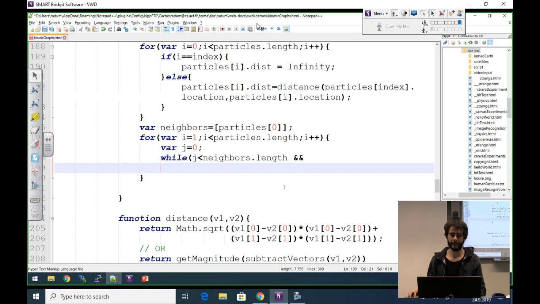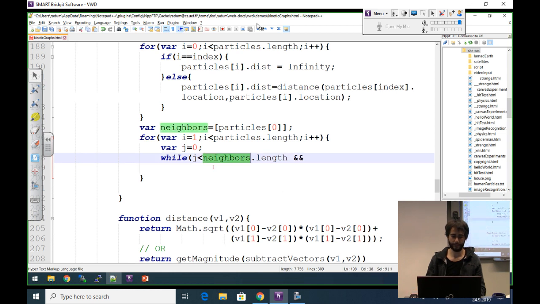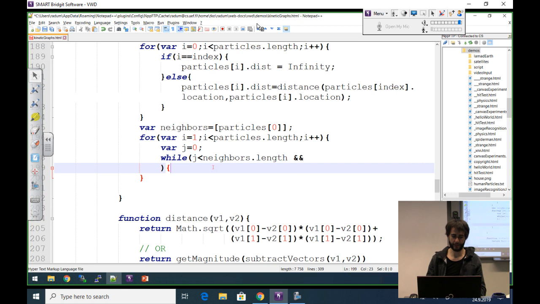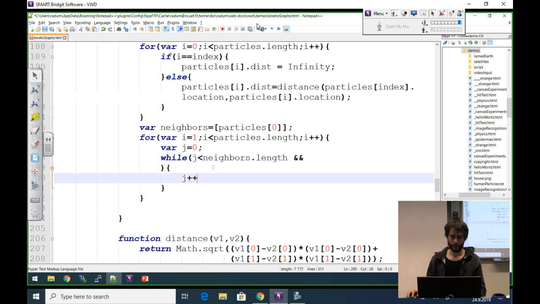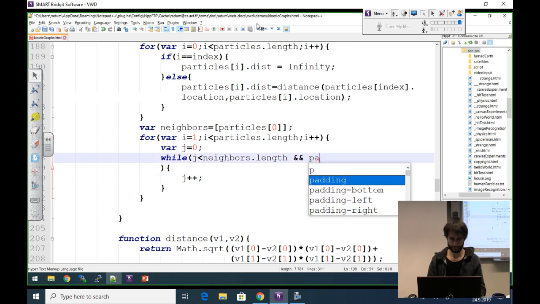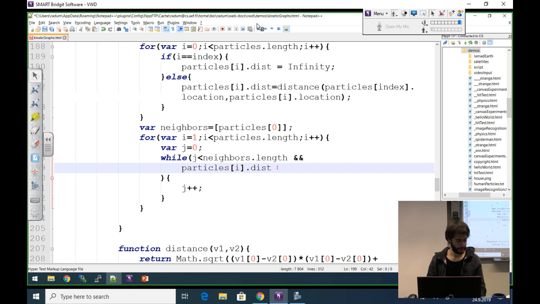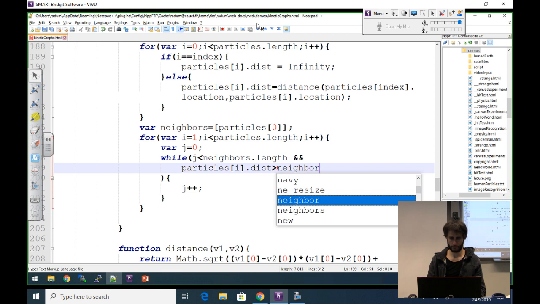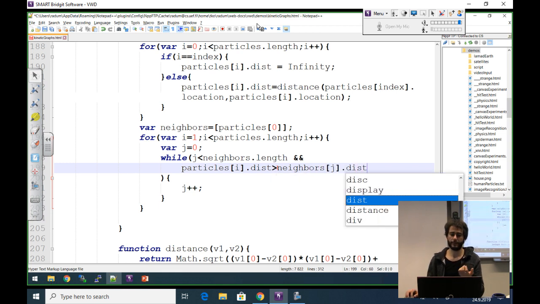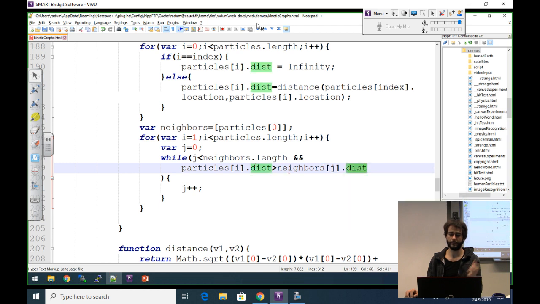So while we are iterating through this neighbors array, so this is going to have a j++ here, but also while our distance, whatever distance we are looking at the moment, is greater than the distances that we are traversing in the neighbors array, then we just traverse the neighbors array.